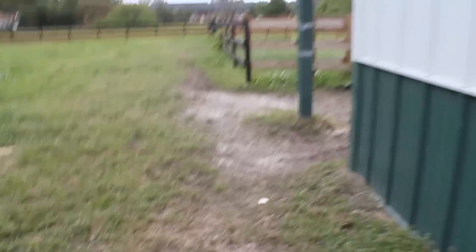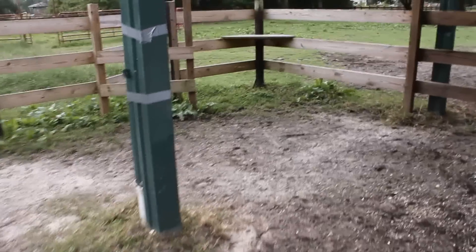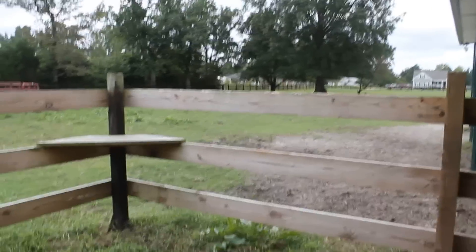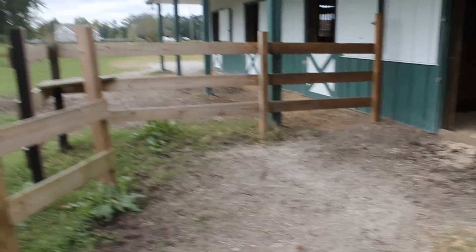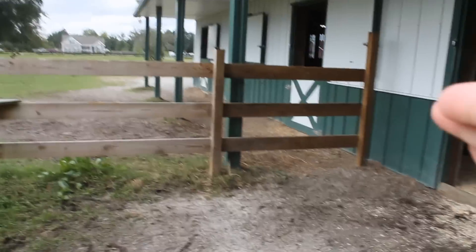Horses love to hang out over here in this little corner. And then there's the run-in stall where they can come in and escape the rain and get water. This fence wasn't supposed to be like this, but the lady who was here before wanted to separate her mare and geldings, so it doesn't go all the way to the end of the building — which is helpful for us. Because once we wean Gypsy and Leo, Gypsy's going to be out here and Leo and Buddy are going to be in the front pasture. Once we're done, he's going to move the fence back so if we get another horse, they can all be in the same rotation.